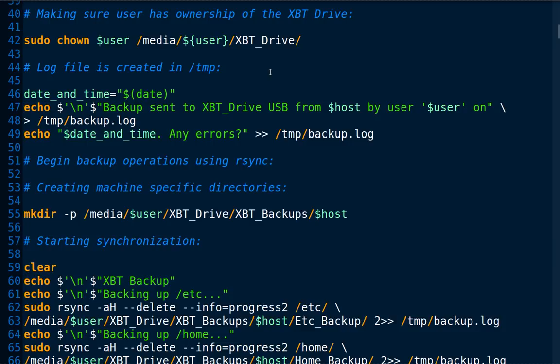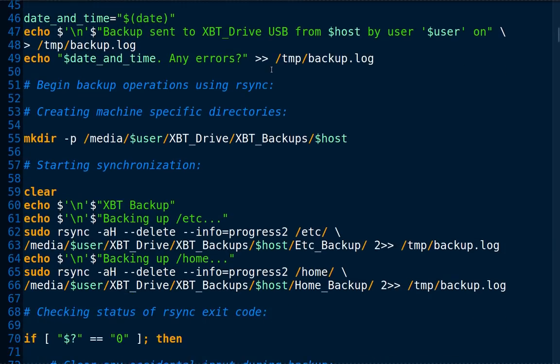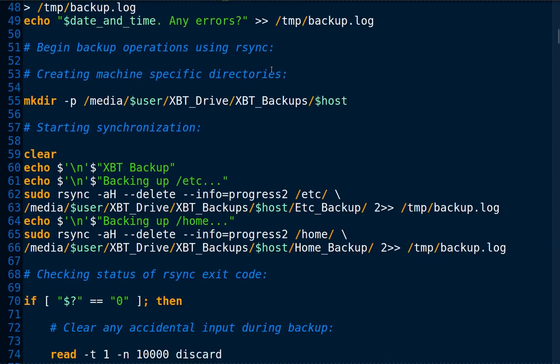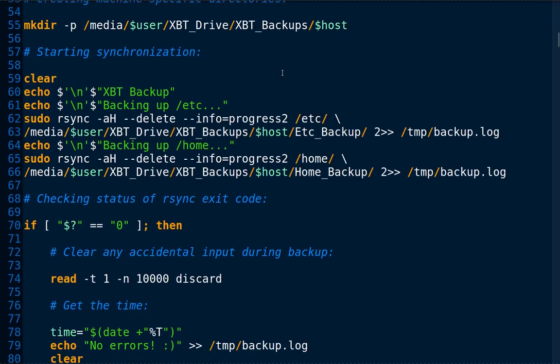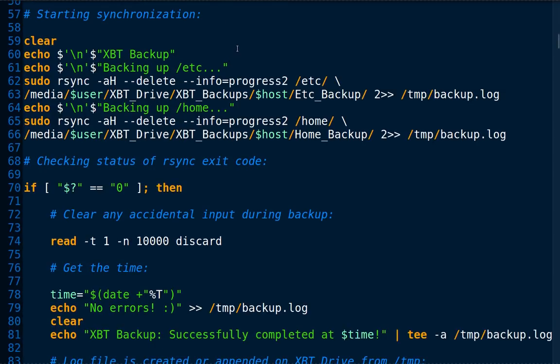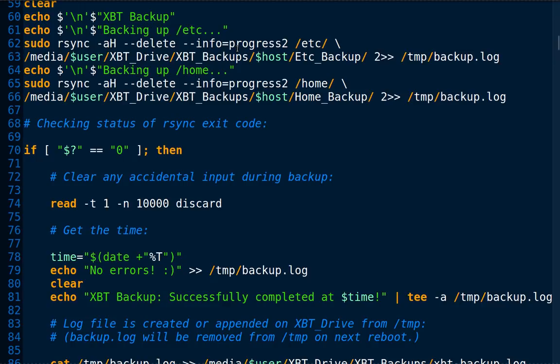And let's see, we start creating a log file here. It creates a timestamp to put into the log file. And then it makes sure that the directory for the host machine is available on the drive. It does that here. If it's not there, then it will create it for the backup. And then we get into actually creating the backup. And a lot of this is sent to the log file.